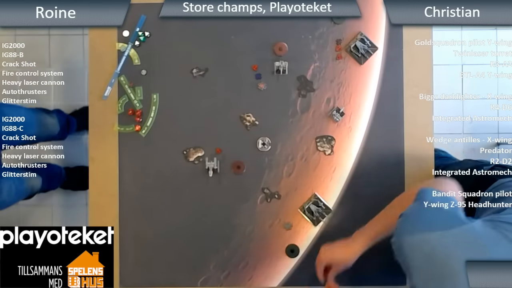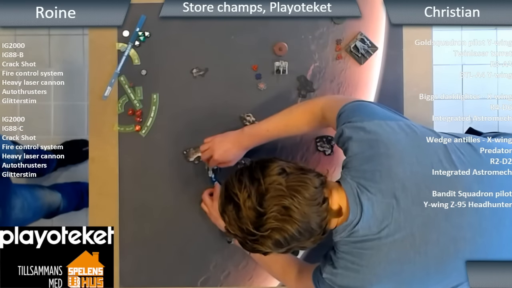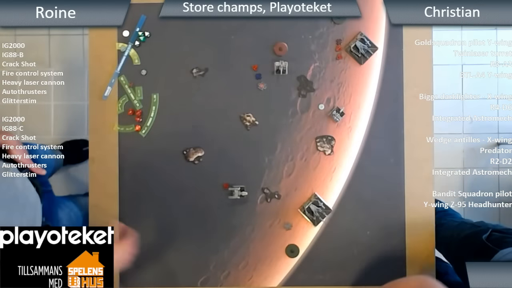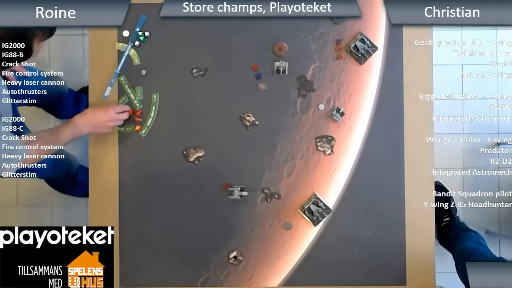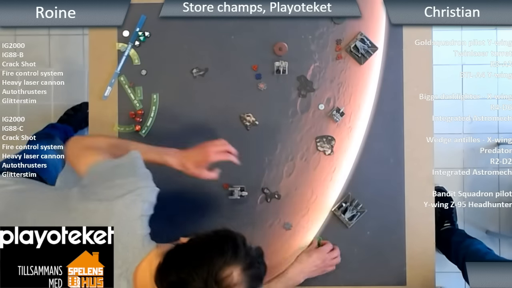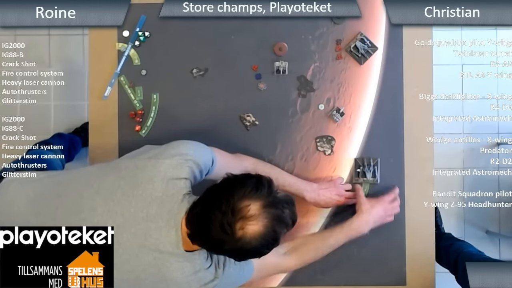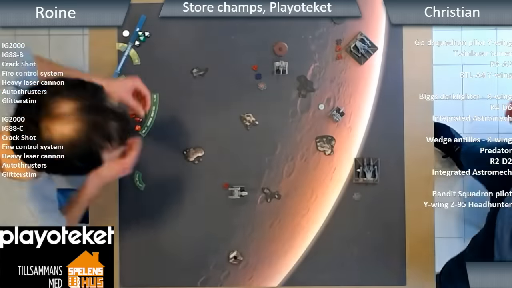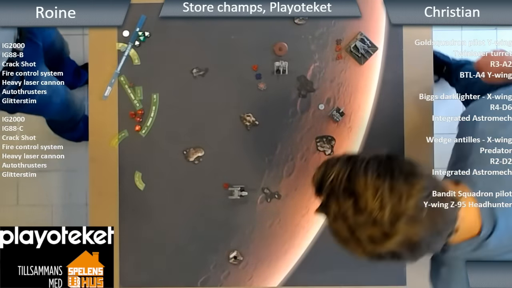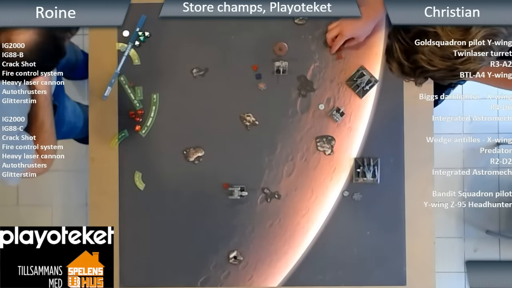Bandit Squadron does a 2 bank, which is a green maneuver on their dial, so he clears his stress, takes a focus token. Y-Wing does a hard 2, coming back around. He's gonna try and get some more shots off with the Astromech there. Oh no! It looks like poor Bandit's trapped in between two IGs with heavy laser cannons. It's not where you want to be. They have as many tac dice as the poor Bandit has hull and shields. Yep. Oh dear. This is not looking great for poor Bandit.